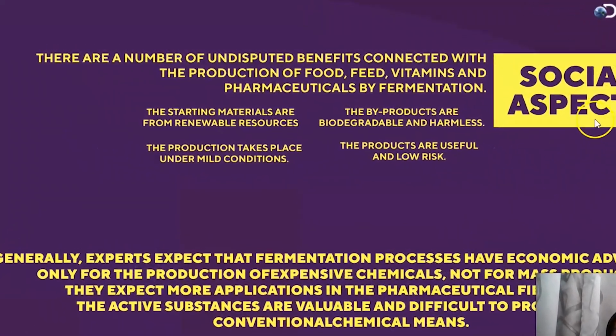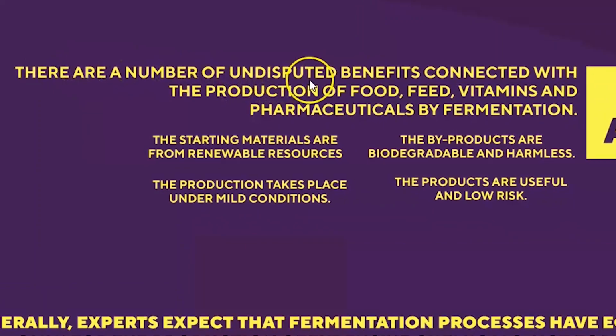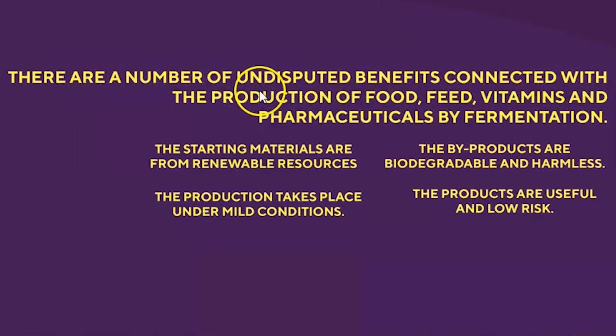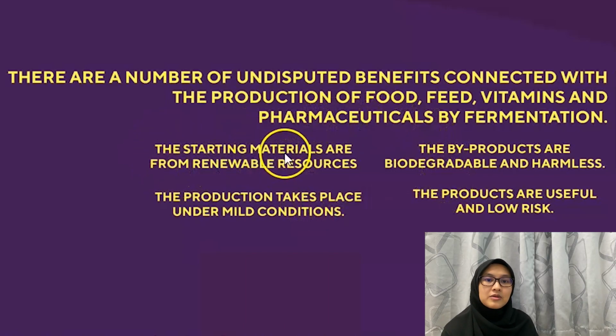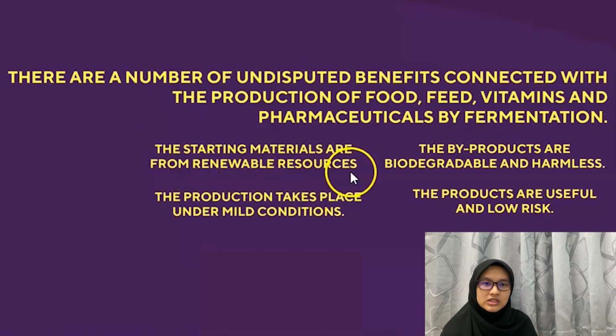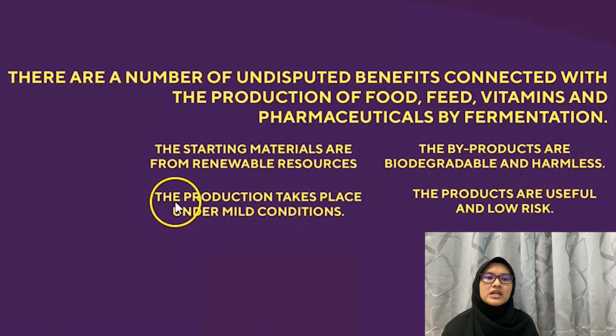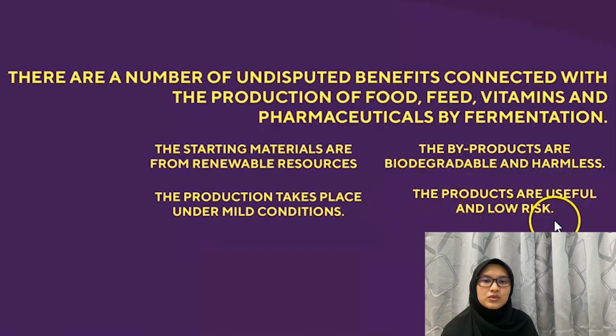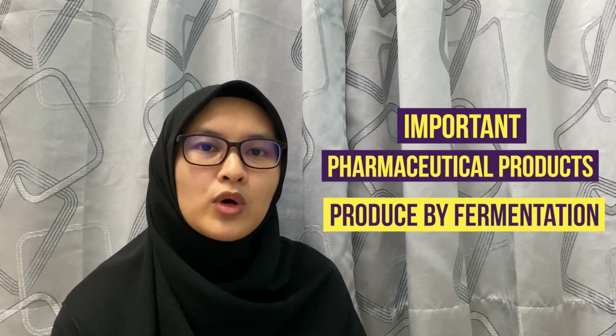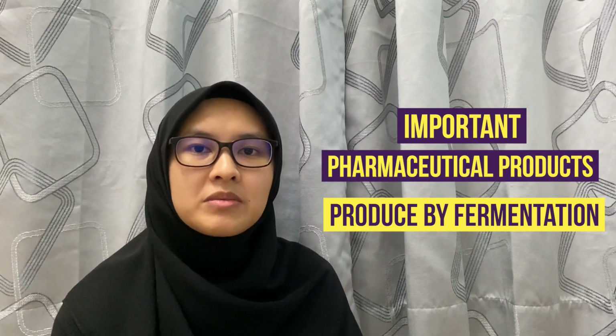Next, the social aspects. There are a number of undisputed benefits connected with the production of food, feed, vitamins, and pharmaceuticals by fermentation. So these four are the benefits. The first one is that the starting materials are from renewable resources. The second, the byproducts are biodegradable and harmless. The third one, the production takes place under mild conditions, and the last one, the products are useful and low risk. Some of the important pharmaceuticals are produced by fermentation.